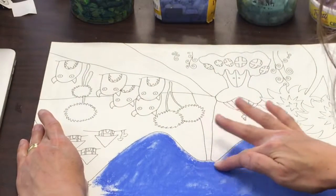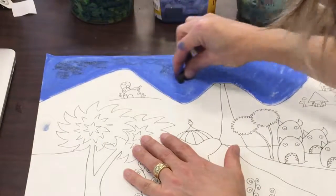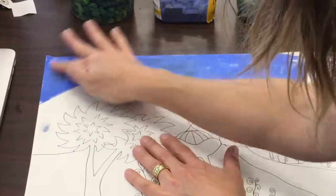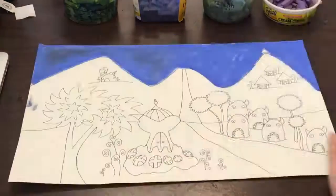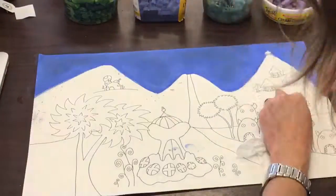So right there, what I did was I just tapped the chalk dust that was on my paper. That's really important because you don't want to get chalk dust into each other's lungs. You don't ever want to blow that chalk dust. Right now, I'm blending some gray into my sky to make it a little bit darker. Now I'm going to speed things up and show you all of my chalk pastel work.